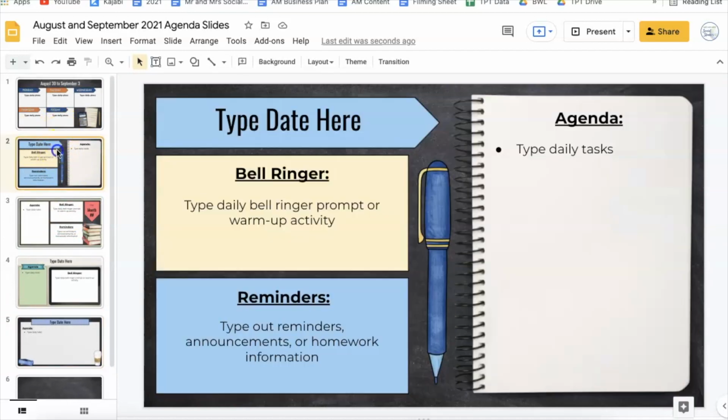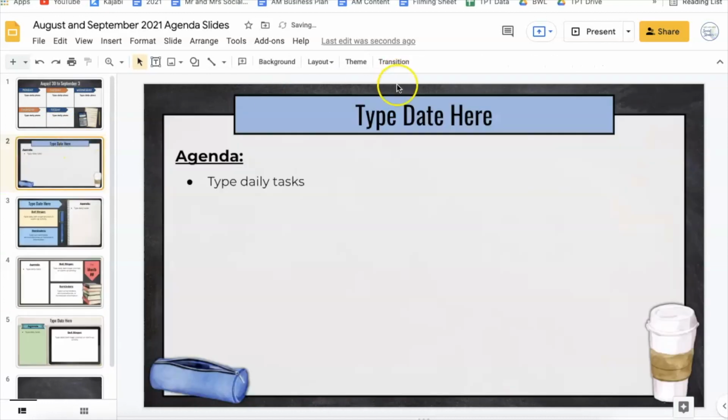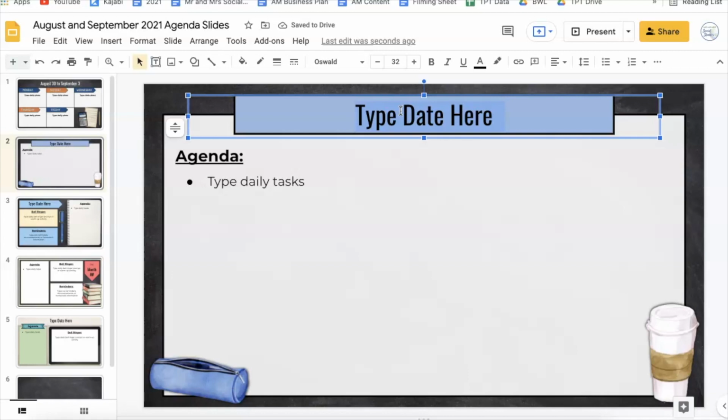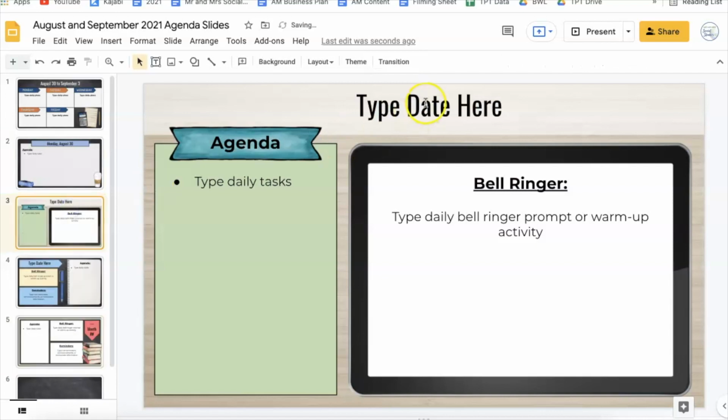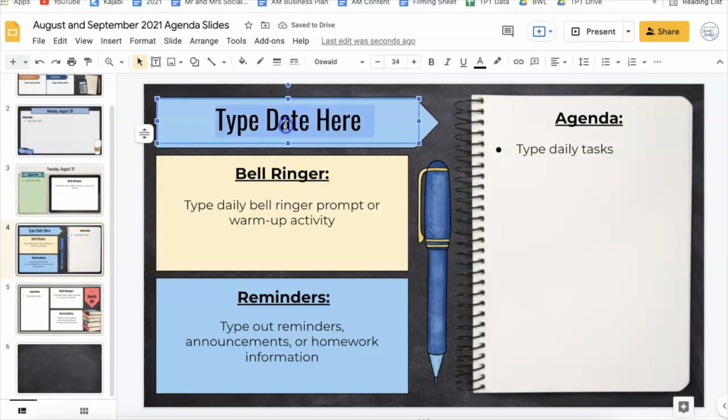So for instance, maybe I don't have a ballerina the first day actually, maybe I just do a general agenda to start. So I could type out Monday, August 30th, oops, not 39th, not a date. And then I could decide maybe to use this template on the Tuesday. So typing out the dates. Maybe I want to do this one on Wednesday. That would be September 1st.